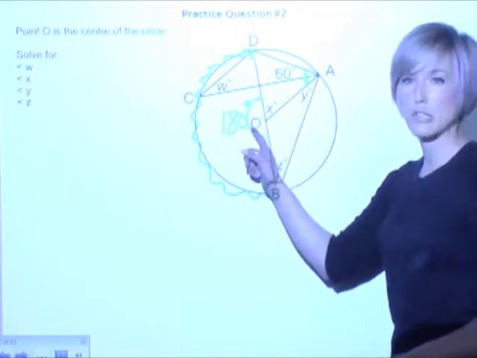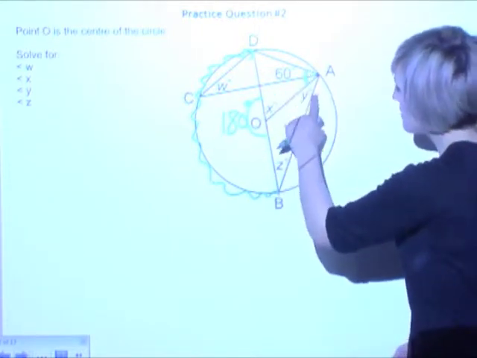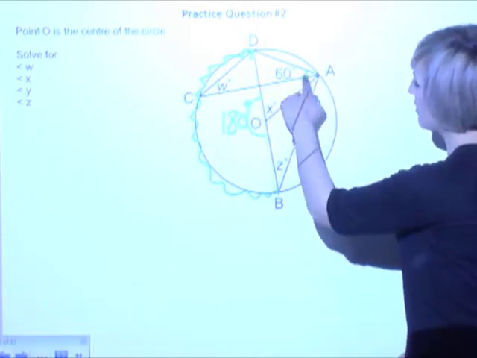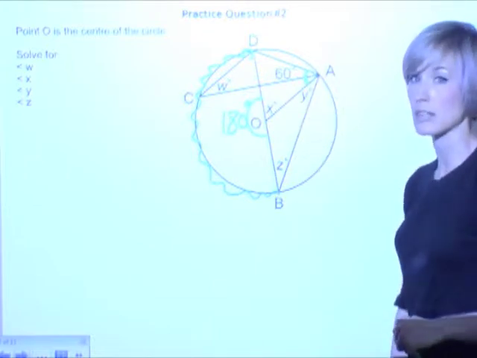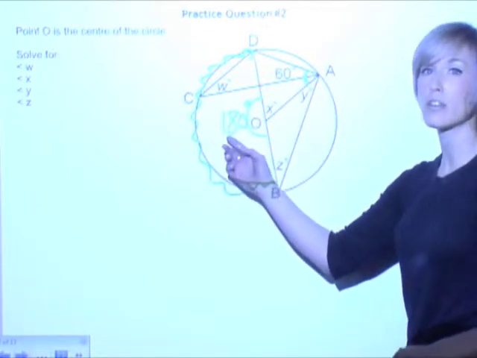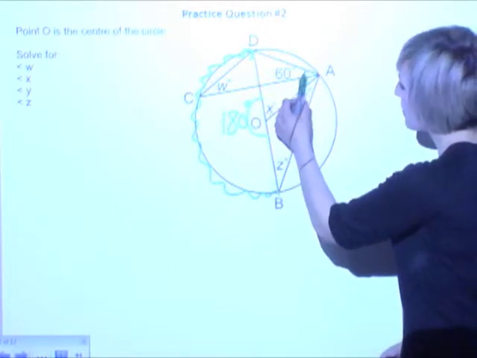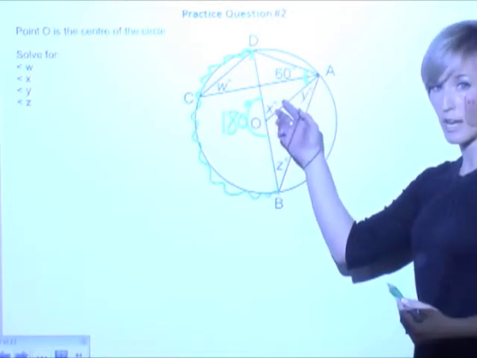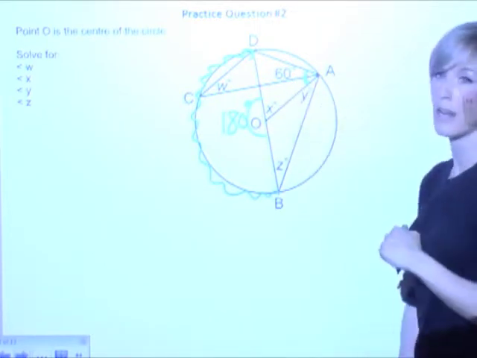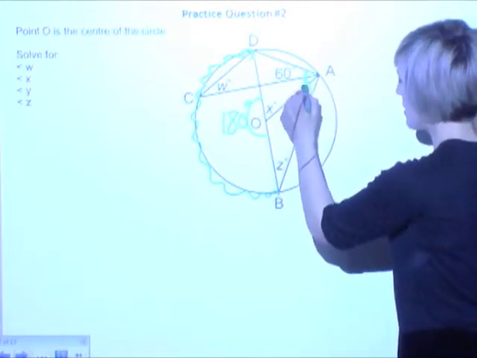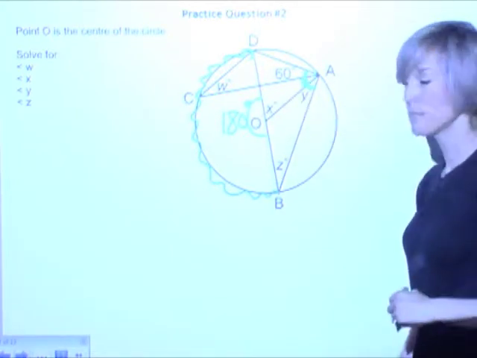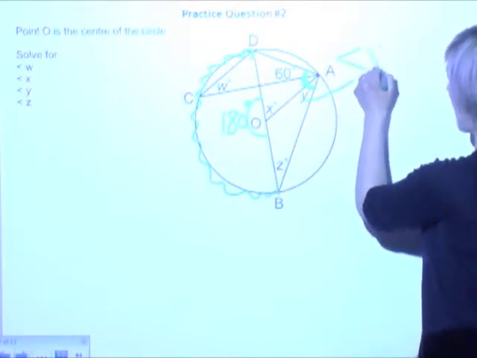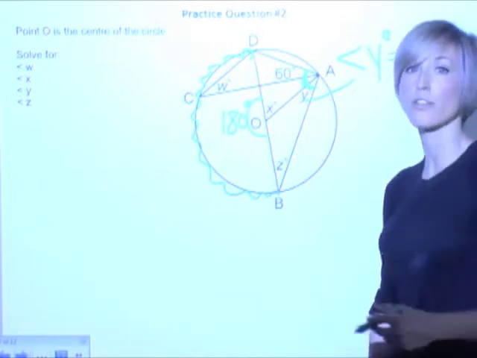This central angle, if it measures 180 degrees, I know that this angle here, the inscribed angle, would be half of that. They're also telling us that this part of the angle is 60 degrees. So half of 180 degrees would be 90 degrees, but because this part of the circle is 60, if I take 60 and subtract it from 90 degrees, that will tell me what angle y is. So if this is a 90-degree angle, because it's half of 180, take away the 60, that means angle y has to be equal to 30 degrees.